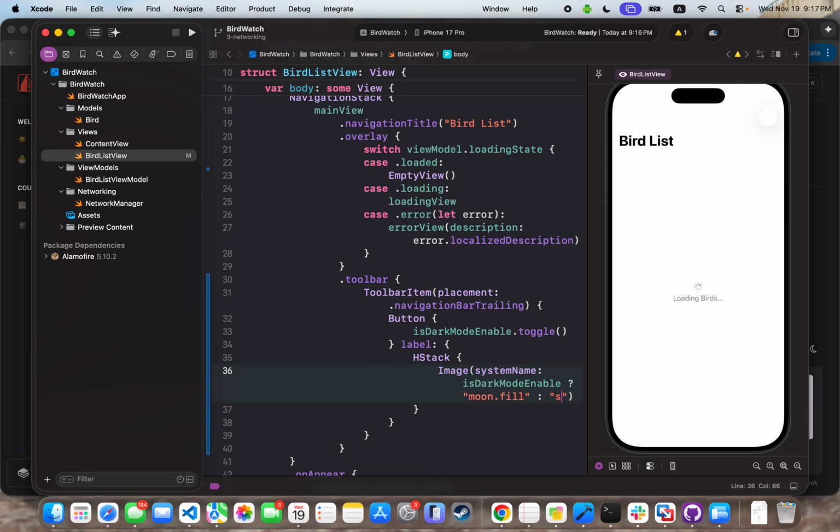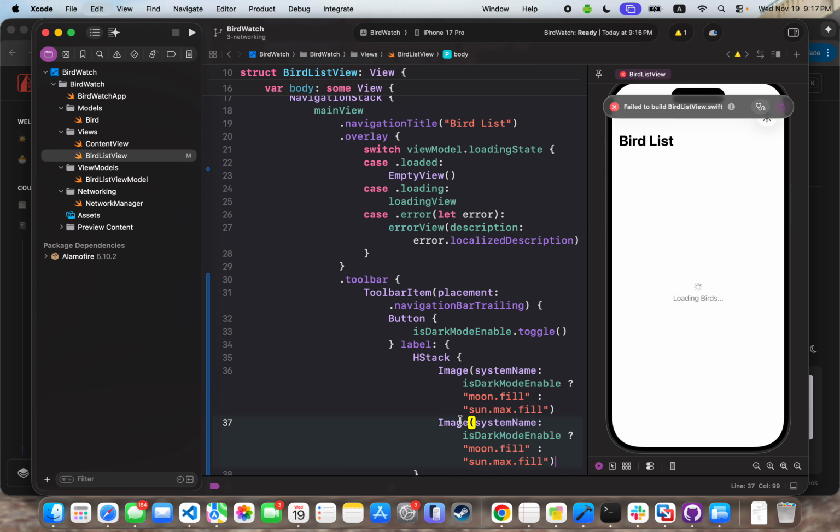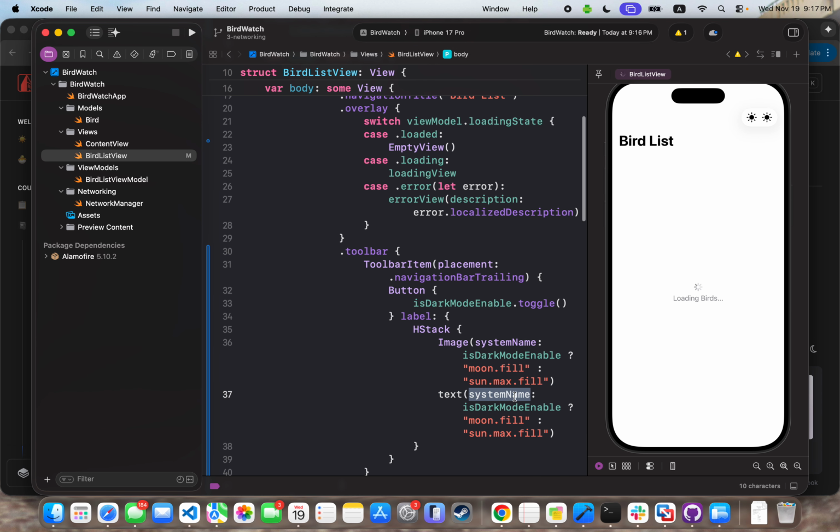Otherwise, we want to do sun.max.fill. And then we'll do a little text thing here. I'll just copy this, change Image to Text, and get rid of this. And then here, if dark mode is enabled, then we say dark mode. If it's not, then we do light mode. Boom.